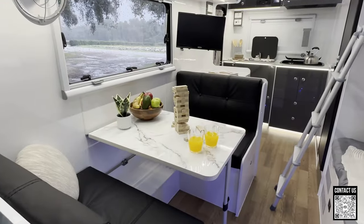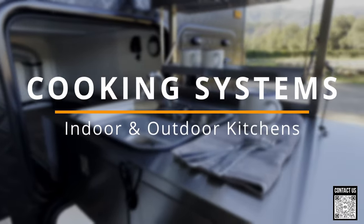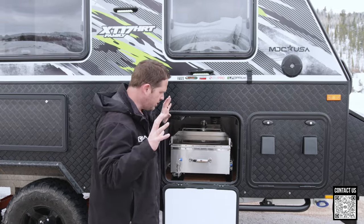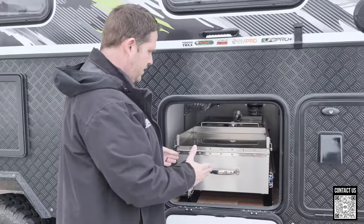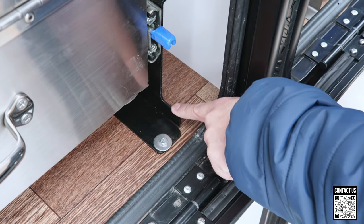I want to break this into sections so you can jump around and learn what you want. The first thing I want to talk about in this MDC is the kitchen area — one of the things I really like. One of my favorite things on this unit, the 17 family by MDC, is the kitchen. I've camped in this unit for over a week and over a thousand miles, and the kitchen is incredible. There's a lot of thought gone into it. This whole mechanism right here — this steel L bracket — it looks like a bend and you have almost one-eighth inch thick steel holding this kitchen in place.